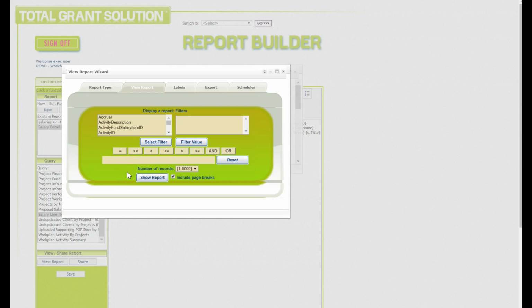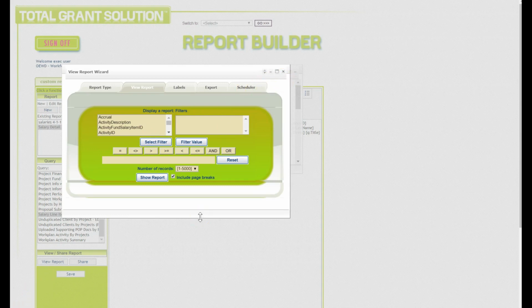If I click yes, what that'll do is allow the system to run the report overnight. And then what'll happen is in my email in the morning at about 3 a.m. when the system's quiet, there'll be an email generated with a link to that Excel report. So it's just an easier way to allow the system to schedule those more intense queries when it's less busy.